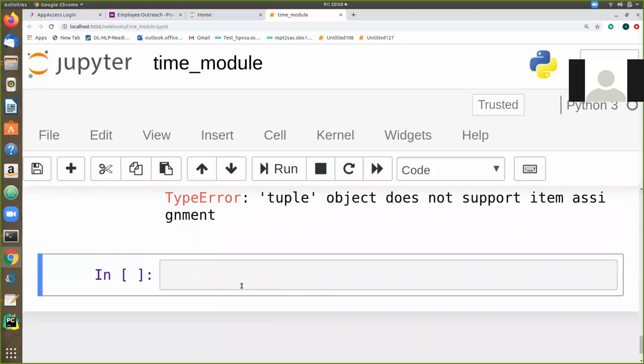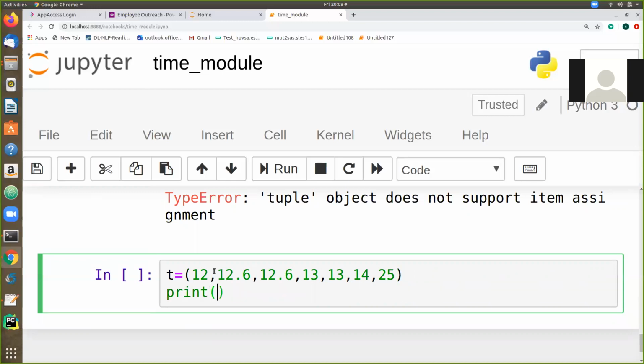I'm taking one tuple here: 12, 12.5, 12.6, again 12.6, 13, again 13, 14, 25. So I have taken a tuple here. Let me check the data type of this tuple, type of t.